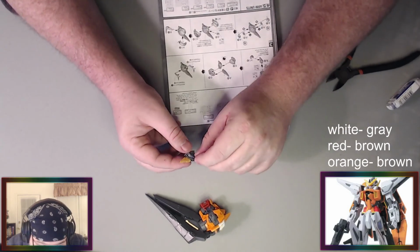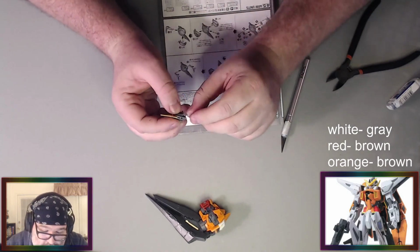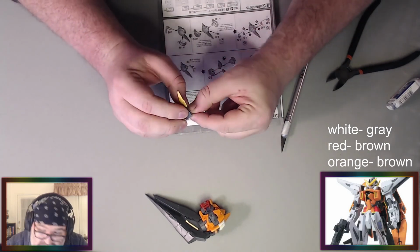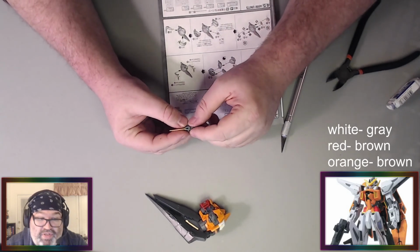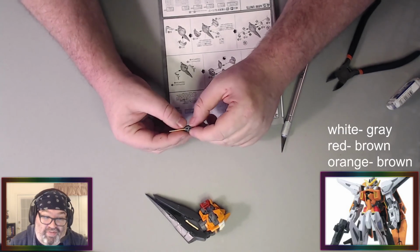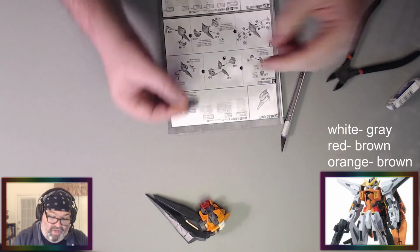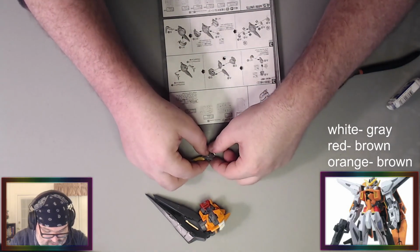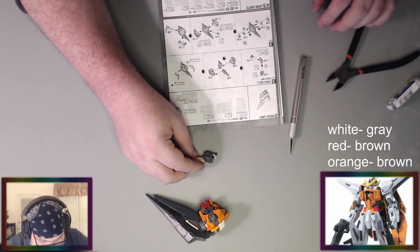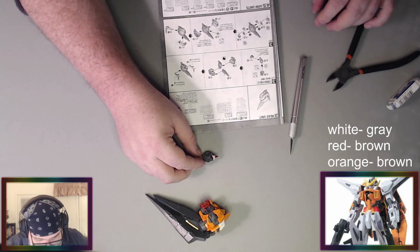All right, I gotta get this little piece in here. These holographic parts are cool, but especially the head pieces, I feel like you never really see. The arm ones stand out the most because they're clear on the arms. And the legs, I think the legs have all these front fins, so I think they're harder to see. But yeah, that head piece is tough to see what's going on. Do I have to put a sticker on any of this, or just put the clear piece on there? Was I supposed to put stickers on?